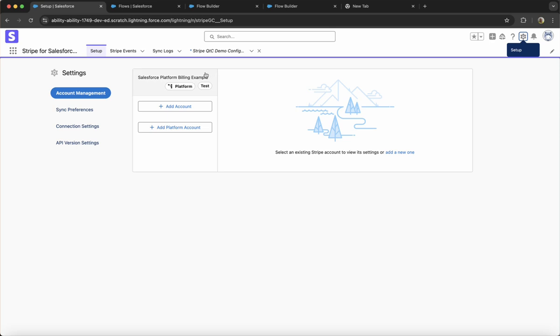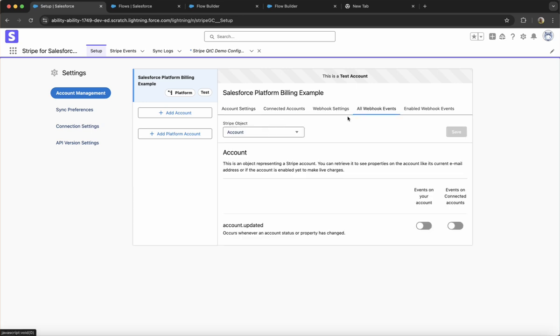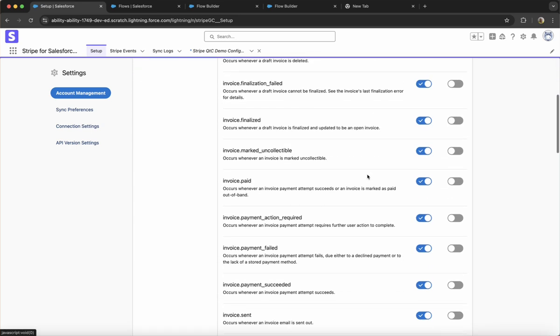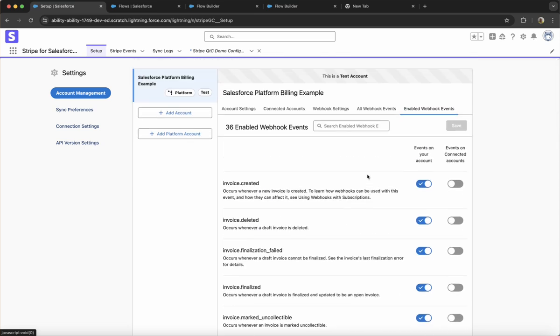Think of it as bringing the Stripe API or a custom SDK basically for Salesforce from Stripe. The integration allows easy point-and-click configuration for several of these integration activities, whether we're syncing events from Stripe into Salesforce, where we can easily come in and turn on events or see enabled webhook events that are automatically being fed into the user's Salesforce platform from Stripe directly.